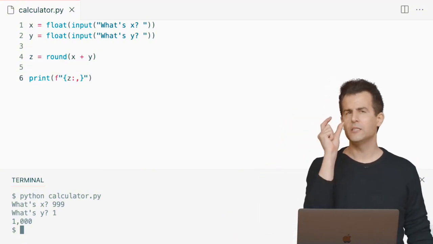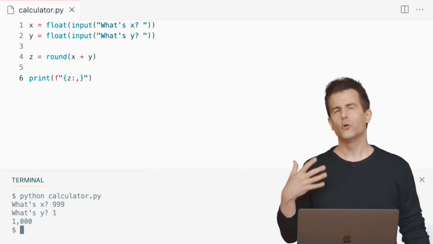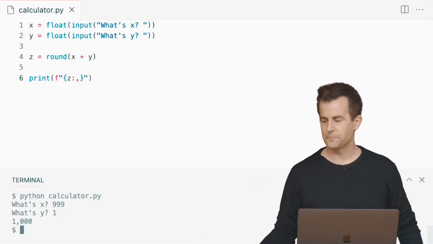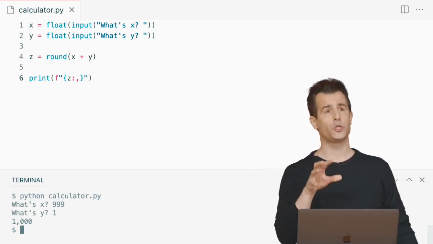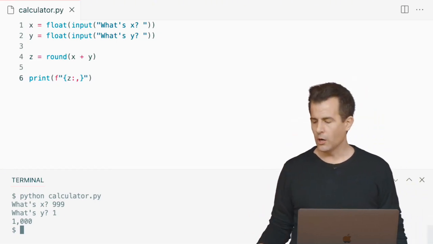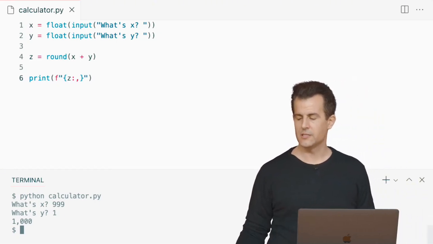So there too, we see a hint of what it means to really format a string. There's even more powerful capabilities built into that. All right, let me pause here to see if there are any questions now on floats, on rounding, or on this use of f strings. Yes, so I have a question. When using floats, is there a cap to how many decimal points it can have?